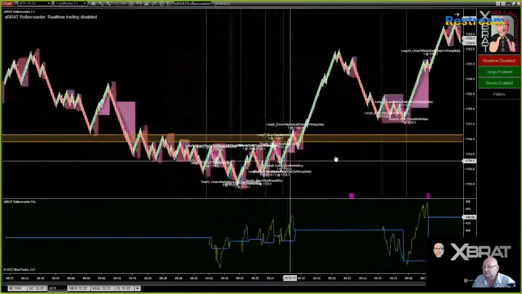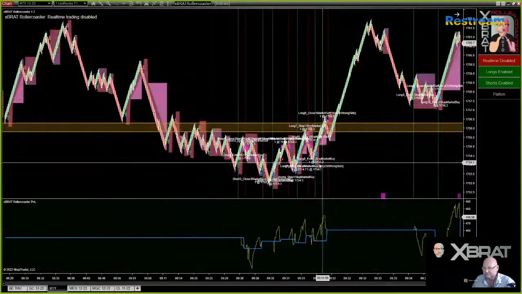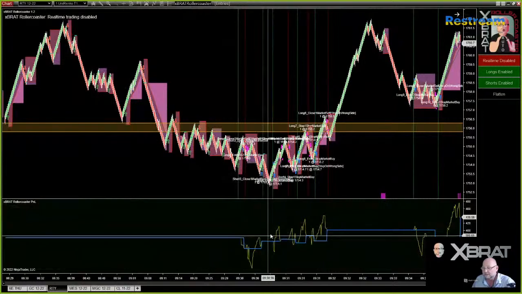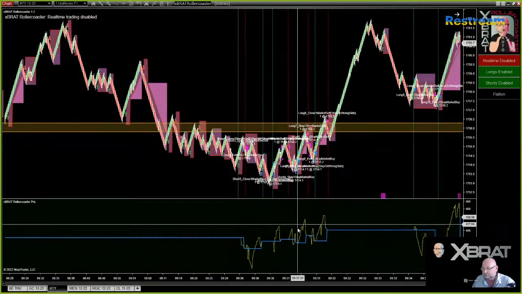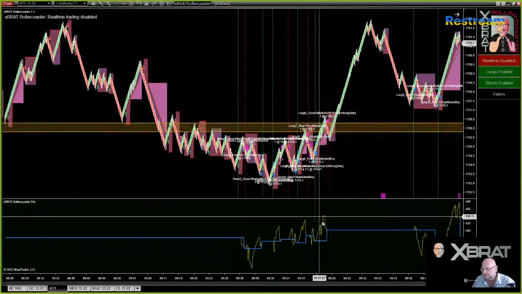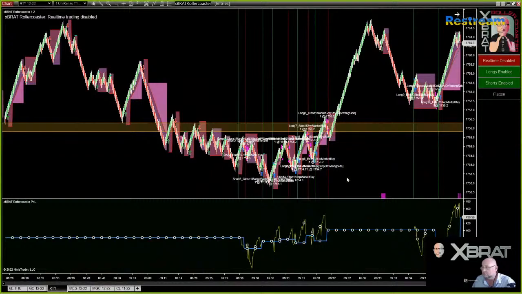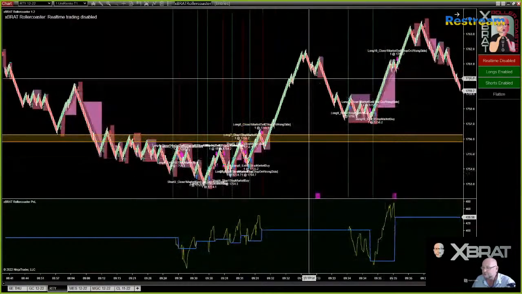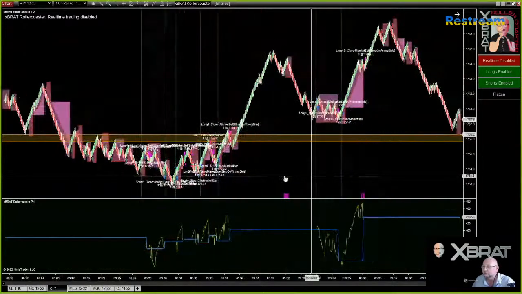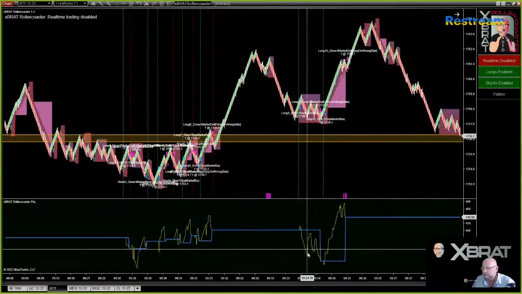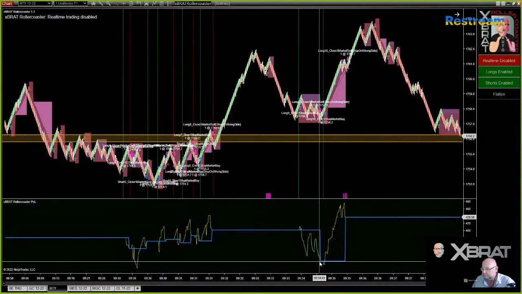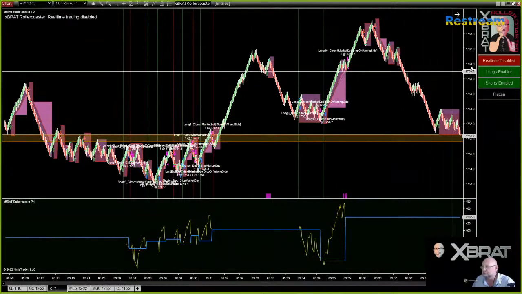So today, I mean, this moves extremely fast. Okay. I was looking for that short to continue here. In the end, I made a little bit of profit. I was a break even, little loss, profit on this long, profit on this long. Okay. Took a loss on this long, but I was absolutely positive this initial move after a pullback would go long again. So I took that initial loss. At that point, I was only 300 and odd. Well, what was it? $315 in profit at that point. Then we got the run I wanted. Then I just disabled it.